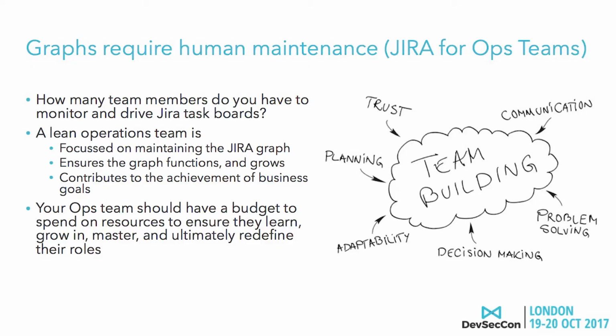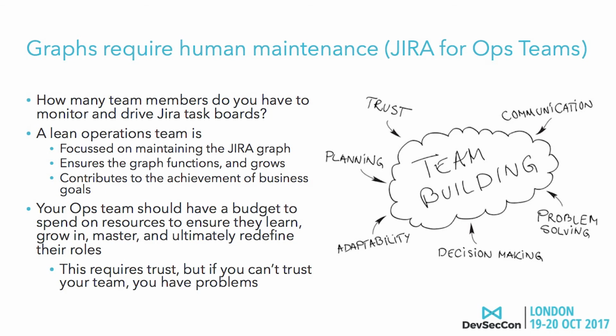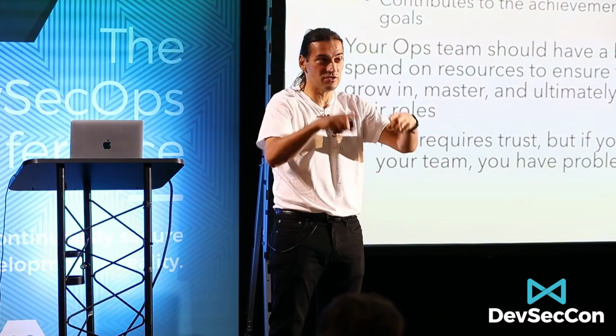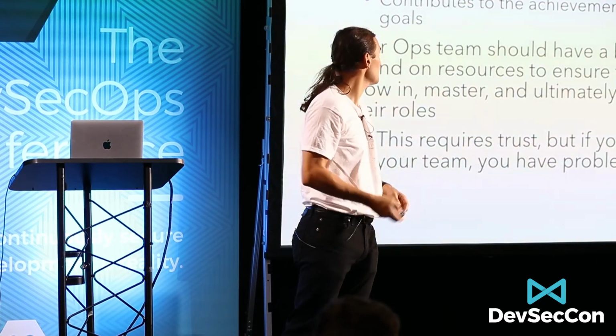One interesting thing about this is, when you have an ops team, make sure that you empower them, make sure you give them a budget, if they want to do training, all kinds of stuff. I just view it as a graph, right? Even the budget is just a graph. You want to make sure you delegate it to the right elements.